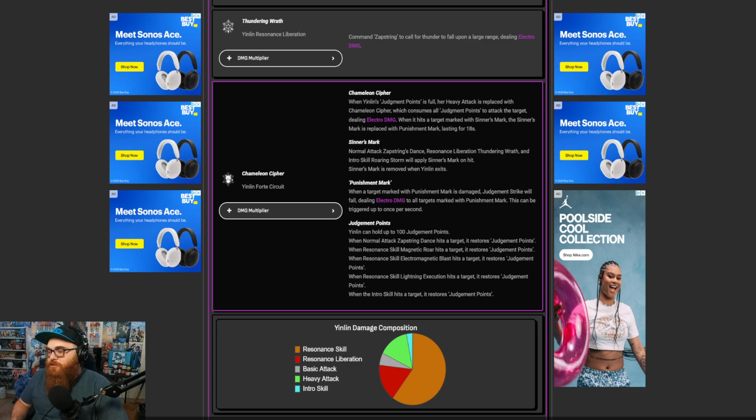So we have Sinner's Mark and we have Punisher's Mark. Let's talk about Sinner's Mark first. Normal attack Zapstring's Dance, Resonance Liberation Thundering Wrath, and intro skill Roaring Storm will apply Sinner's Mark on hit. Sinner's Mark is removed when Yinlin exits. I'm confused about this. When it hits a target marked with Sinner's Mark, the Sinner's Mark is replaced with Punishment Mark. Okay, so we need the Sinner's Mark on them to get the Punisher Mark, or Punishment Mark.